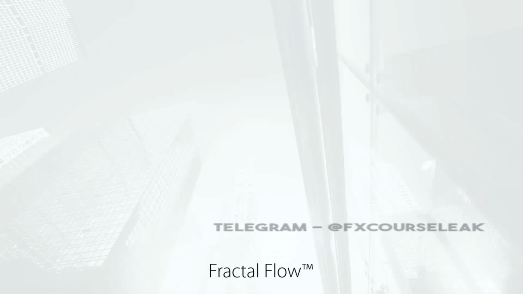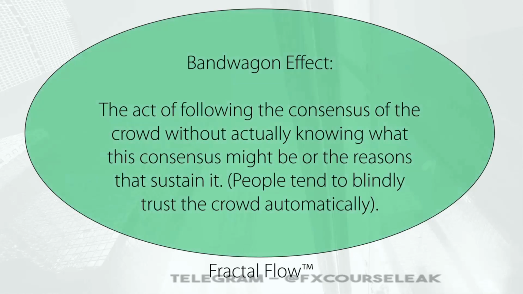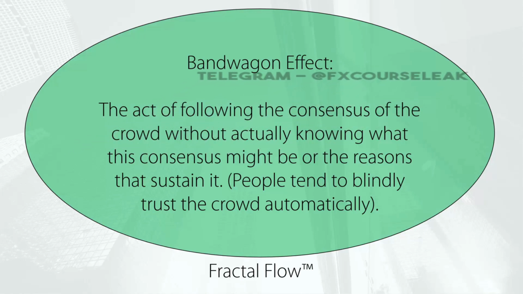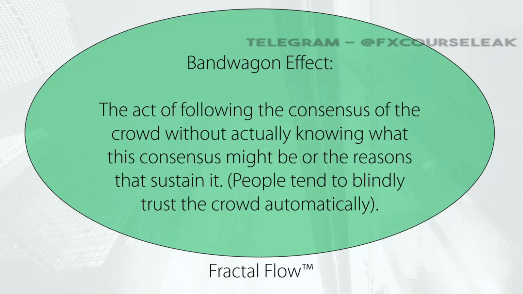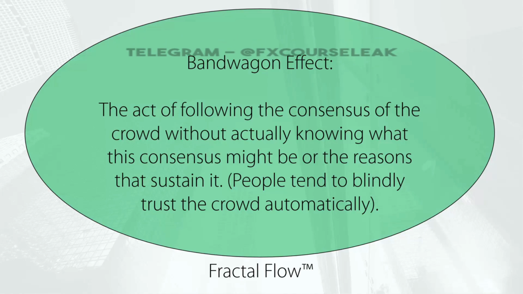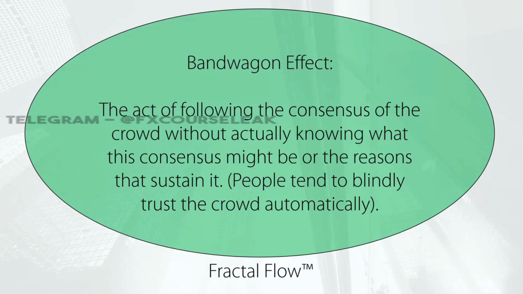The third bias involved in this manipulative process is called the bandwagon effect, which is the notion that people tend to follow what appears to be the general consensus of the crowd, even when it's not obvious what this consensus might be. That's a demonstration of how powerful a bias like that can be, because individuals will put their trust in the ability of the crowd to judge what's right and what's wrong. The bandwagon effect has a pretty clear evolutionary reason to exist, which is that individuals who tended to act in groups were more likely to survive in dangerous situations thousands of years ago. This is an oversimplification, of course, but that's the general idea.